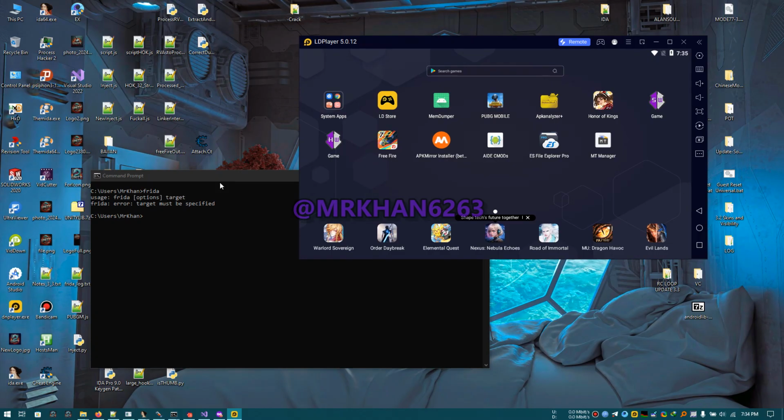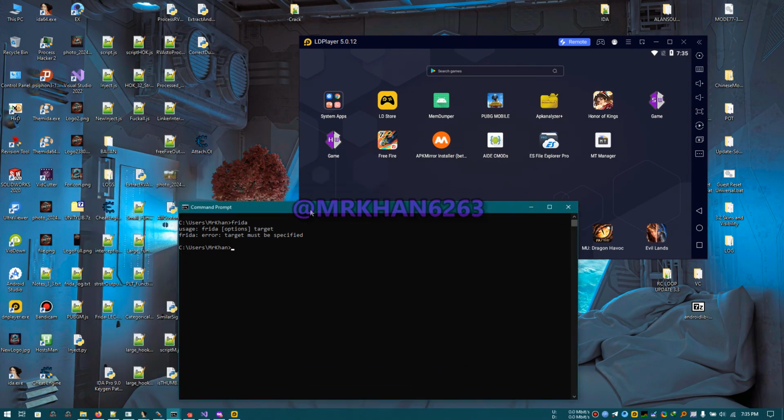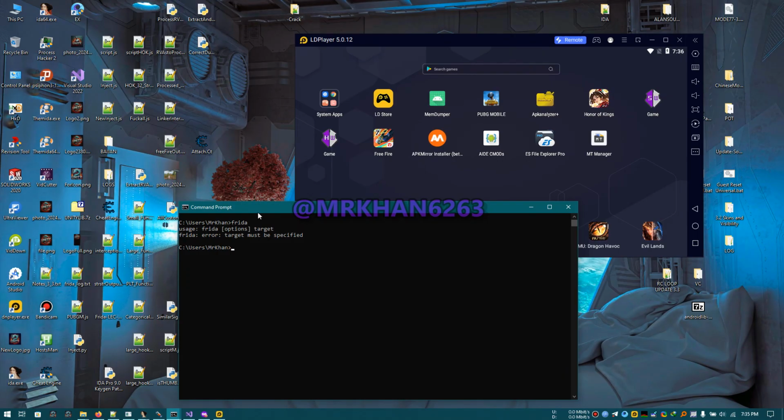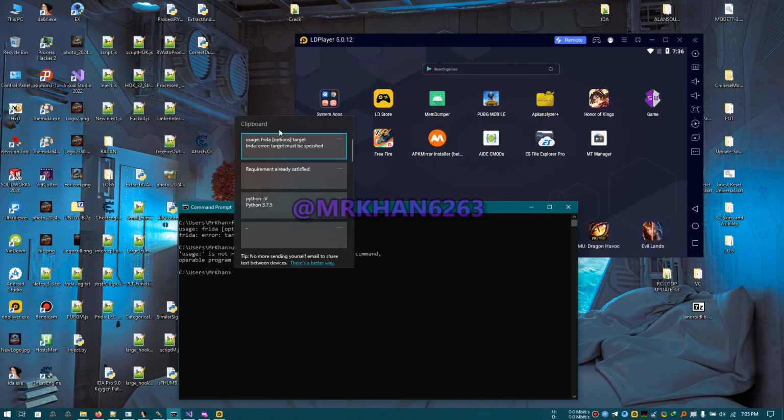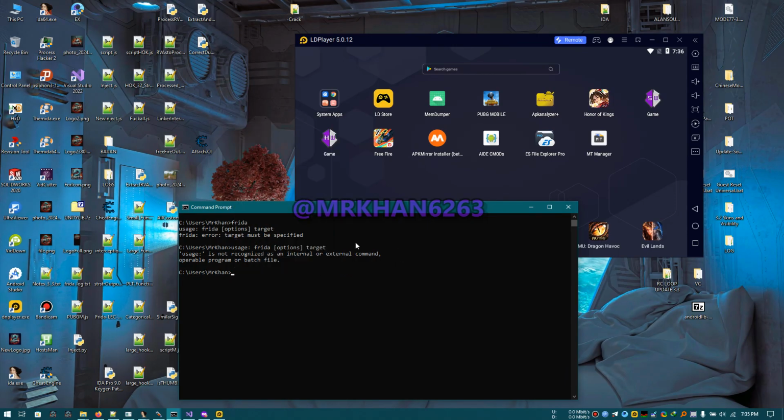Normally emulators are x86 based devices, or platforms, but you can also check it very easily with this command. By typing this command, it will show you a list of ABIs which it can support.